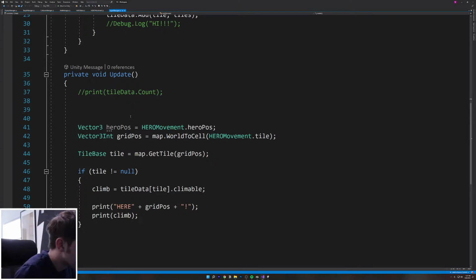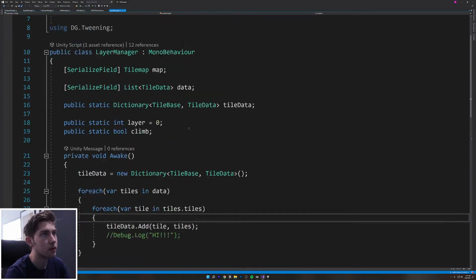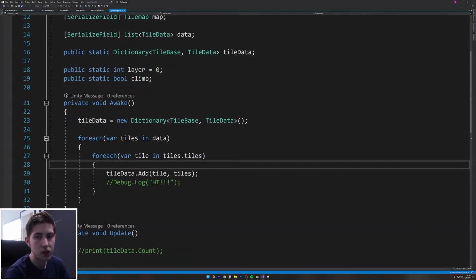Okay, so all of this was actually for the ledge hang. We were trying to change some things up so that it could actually identify the tile that we're on. And I believe that we actually were able to get it to work, to a point. It didn't completely work.